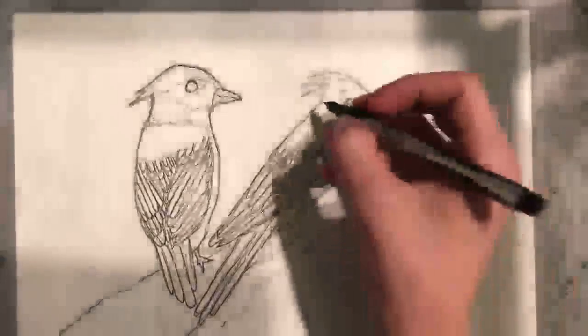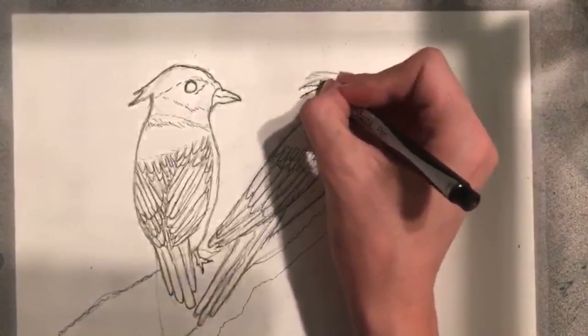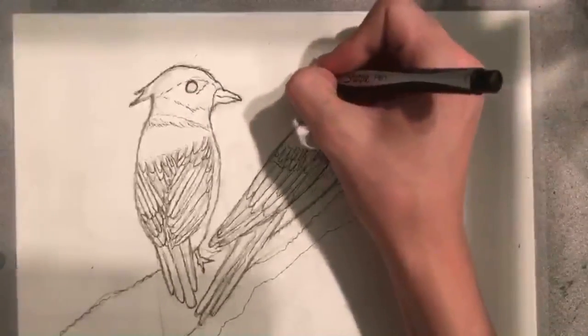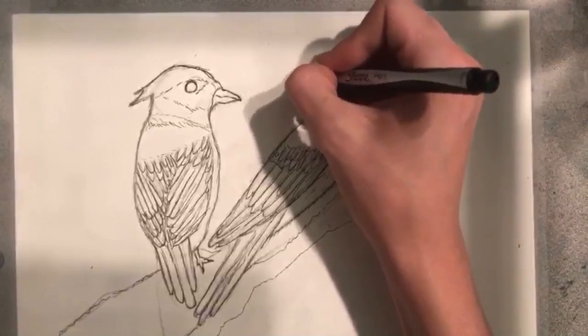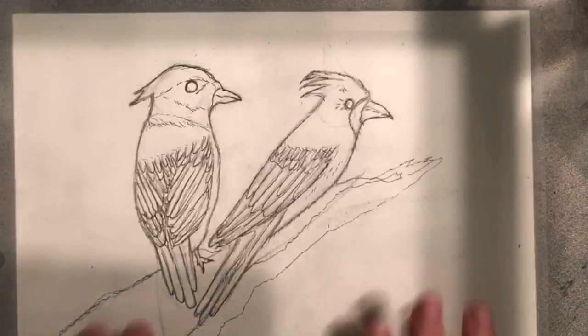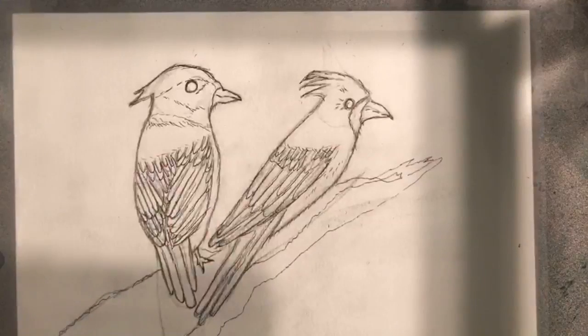Okay. Almost forgot the head. There we go. Alright. I believe I've done everything. I think I've got all my areas traced out. Any more questions before we move on to the next part of the video of painting? No questions? Alright. We'll move on to the watercolor painting portion now.